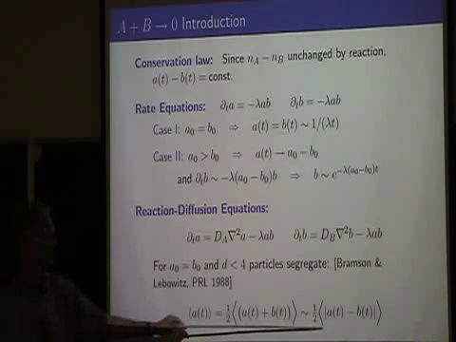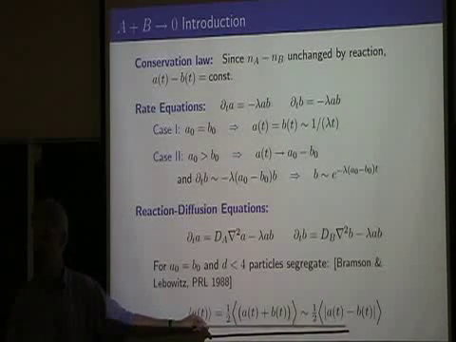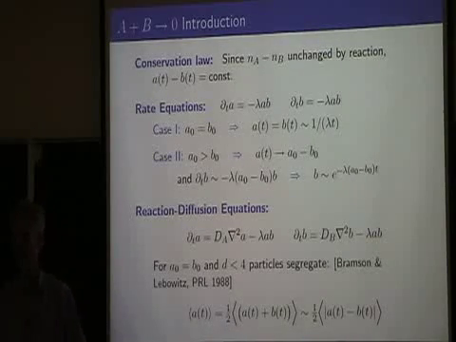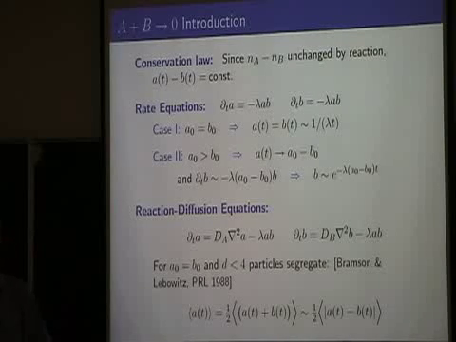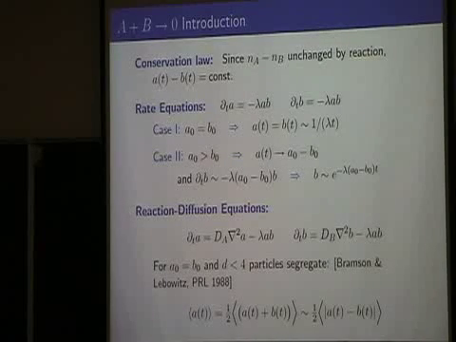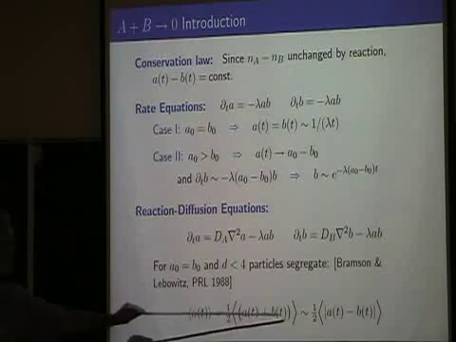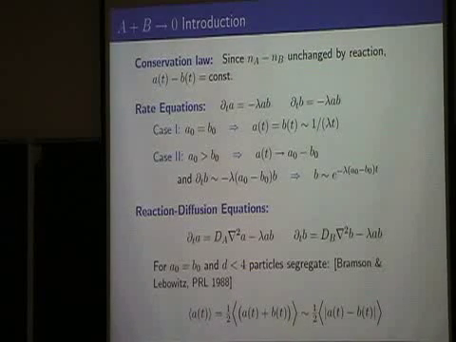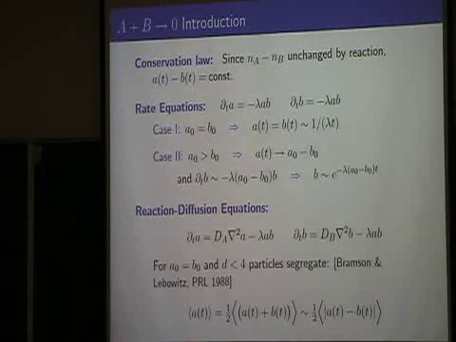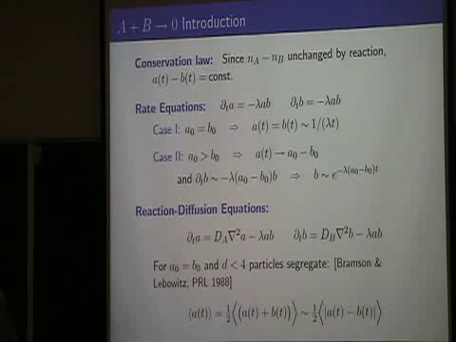Ramsey and Leibowitz have rigorous proof of the segregation occurring for D less than 4, even with unequal diffusion. Is this only correct asymptotically? Yes. Yeah, that's the squiggle. The squiggle means asymptotically in the right dimension. Yeah, in this case, that's the squiggle. That's most of the time what it means.